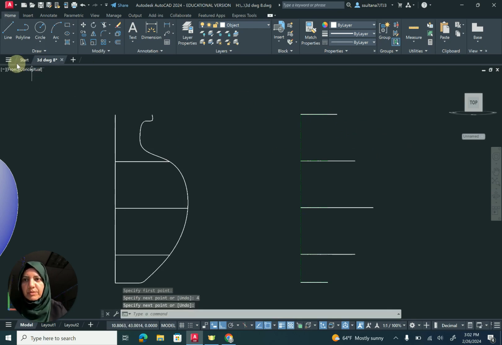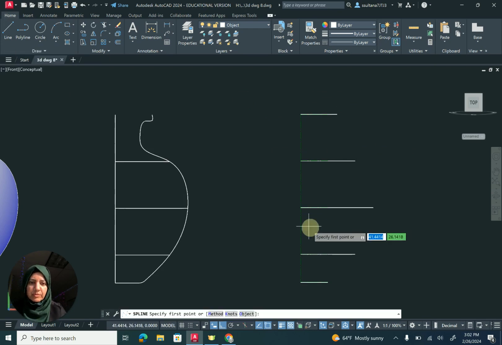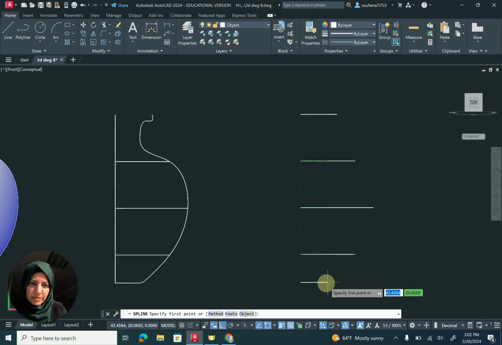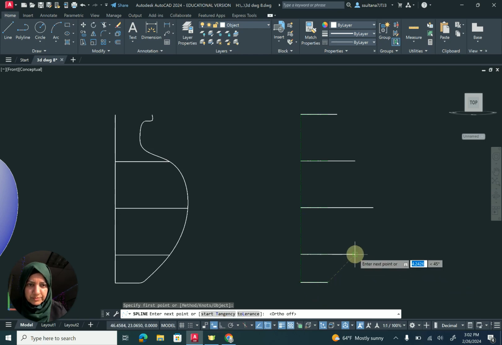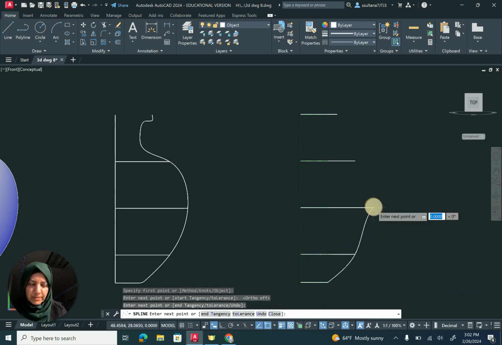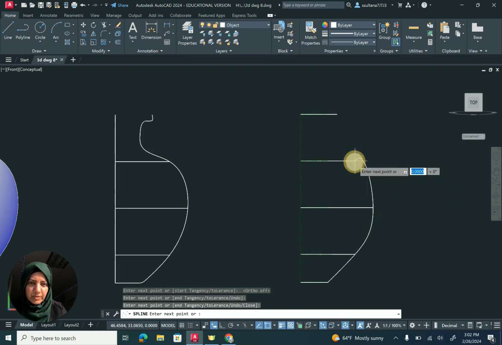Now you're going to select this spline from the draw panel, and you're going to start your spline from that point. You can turn your ortho off, and you're going to keep on clicking on the end point.